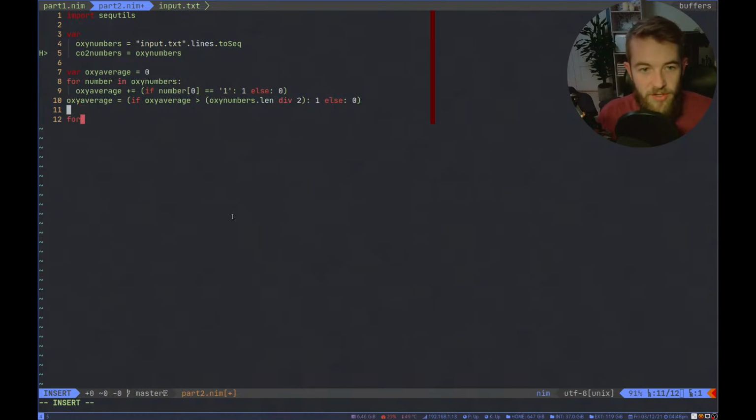So yeah, now AoC average, the average number, is either a 1 or 0. So we want to loop and we want to delete, but we can't delete stuff from a sequence as we're looping over it, because that would throw an error. You can't change the size of a sequence as you're iterating over it in Nim.